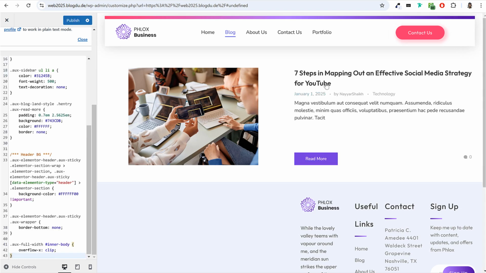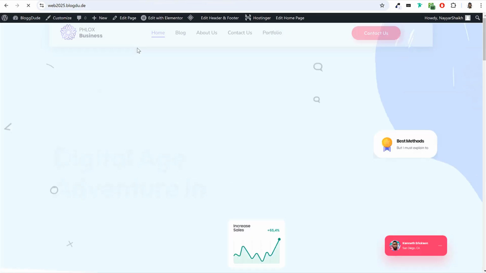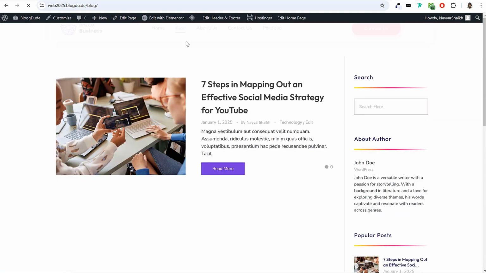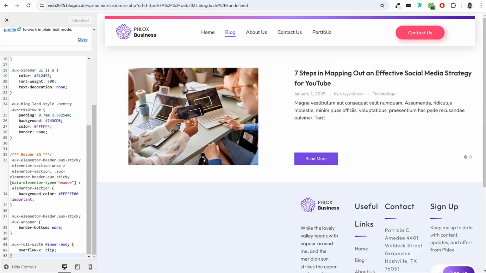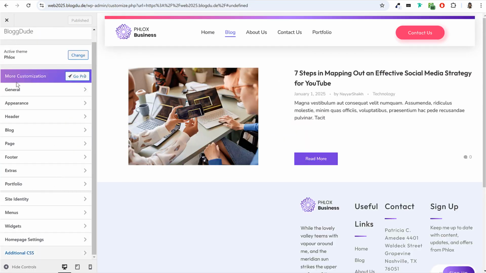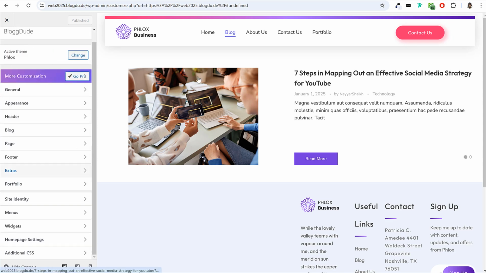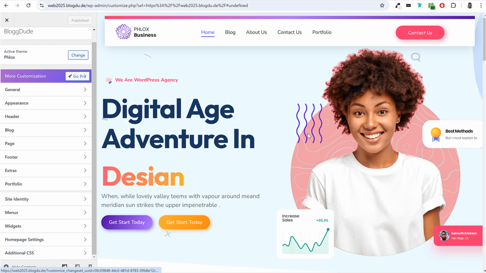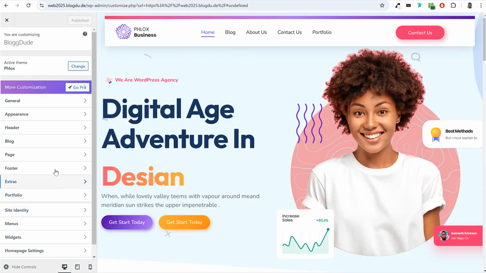As you can see, as soon as you paste in this thing, the style is changed. If I publish it, open this page, open blog page. Now as you can see, on your blog page, everything is changed. We have this slider and everything working perfectly fine. Come back and yeah, the rest of everything is fine. Let's see the home page. So with this, I think we have completed the tutorial.